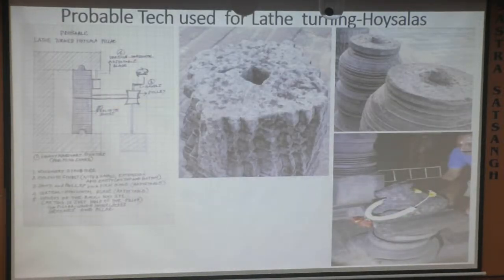This is how they would have used this for their lathing. I mean, for the pillars, during those days there was no lathe, that's what people say. But there is definite proof to say that even if they didn't have the C-type lathes of today's time, there is definitely a possibility that they understood the concept of lathe work. So this is what I have just made into a photo picture. Probably this could have been one way by which they might have gone.